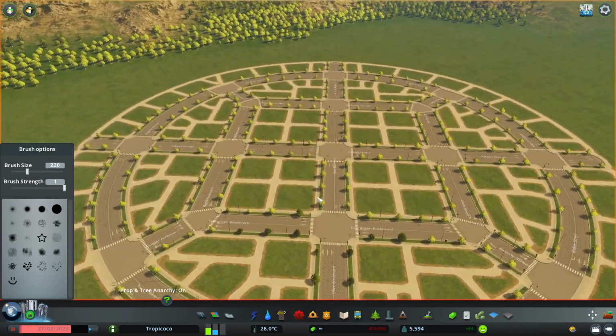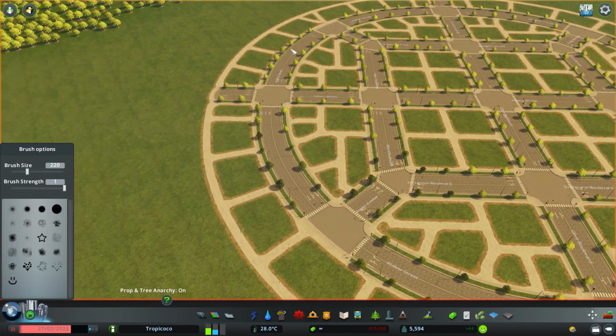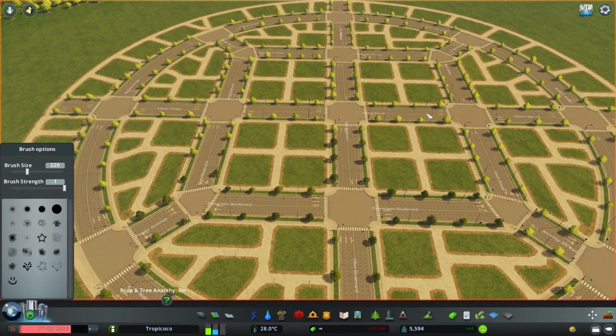Okay, so we want some pretty big buildings in the middle. We're going to have probably student housing around the edge, I guess. And then some pretty cool parks, libraries, and services in the middle. But we're going to keep it nice and sparse. So let's take a look at education.